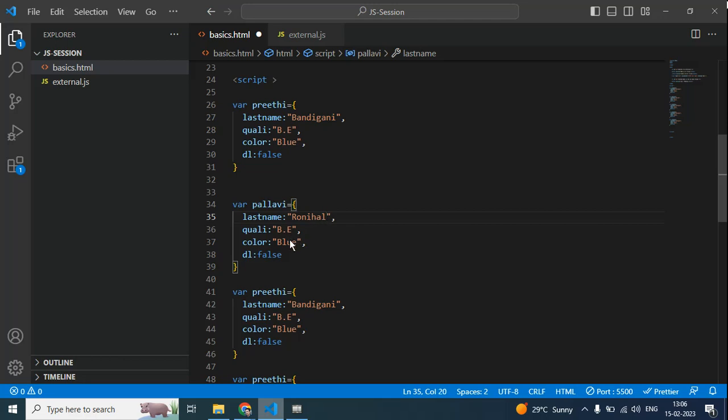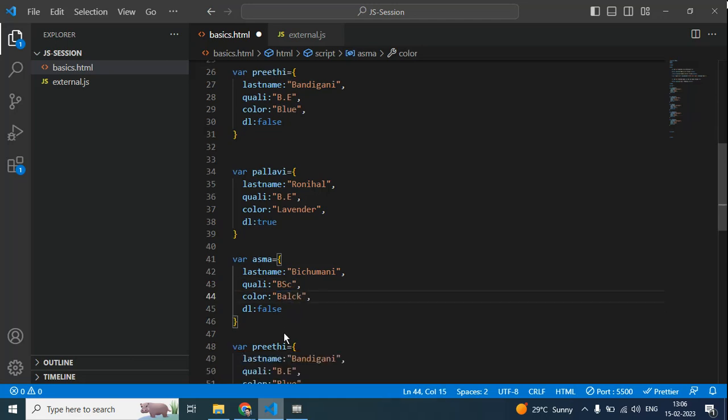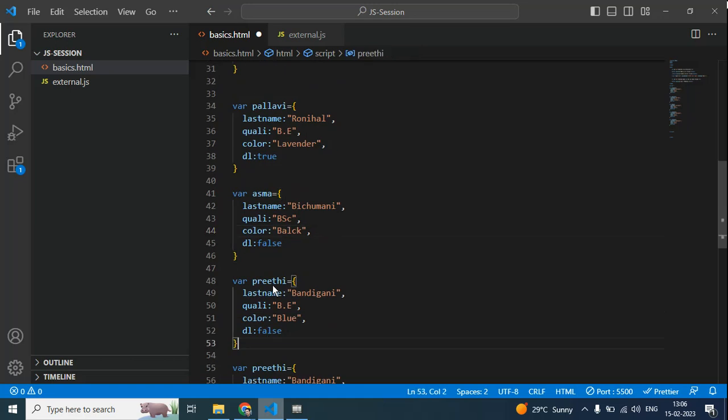Yes. False. What's the color? Black. True or false? False. Ashwin, what's the last one?